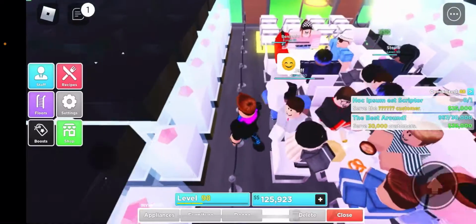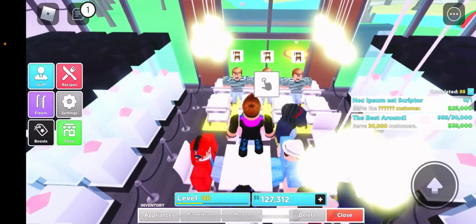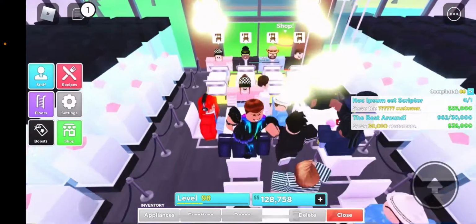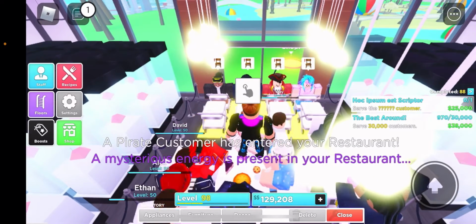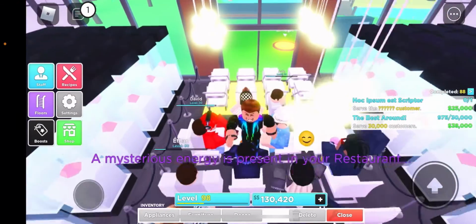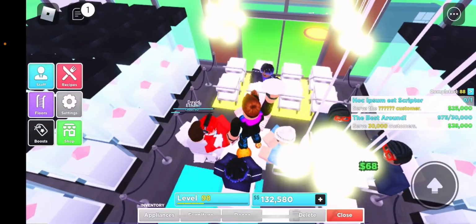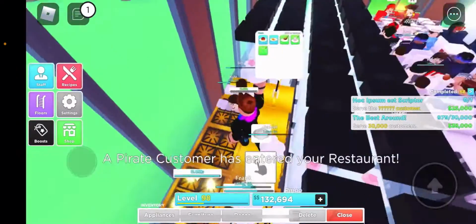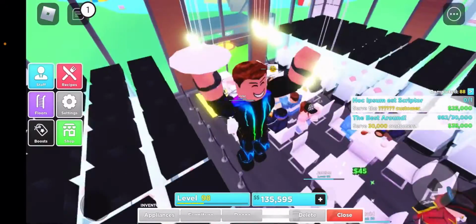Come on, I'll see you come in, boy. 3, 2, 1, now. Is it happening? 3, 2, 1, now. There. Is present in your restaurant. Watch a ghost come in. It'll feel cool as heck. Oh no. Let's just watch them right now. Let's watch them, bro.